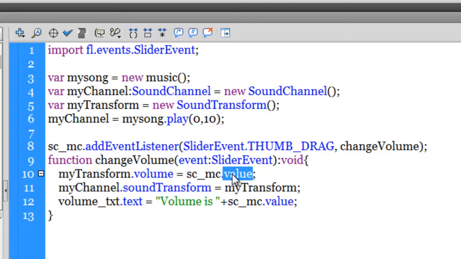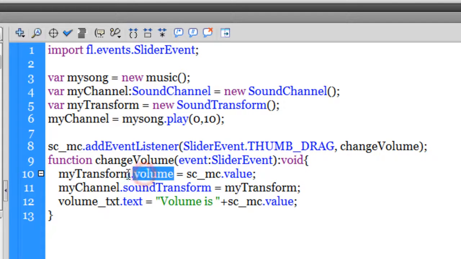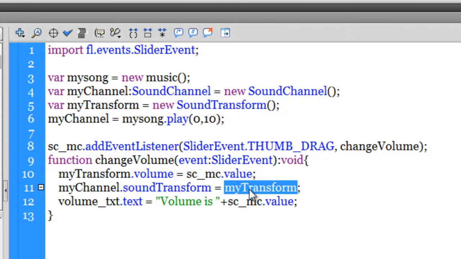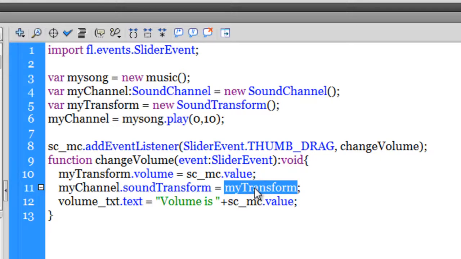So whatever the value of the slider is being fed to my transform through the volume property holding the volume. And then, guys, what I've done in line number 11 is my channel, which is the channel where the music is playing, through the sound transform property I made it equal to my transform. So the music which plays in the sound channel is getting transformed and being made equal to my transform volume.